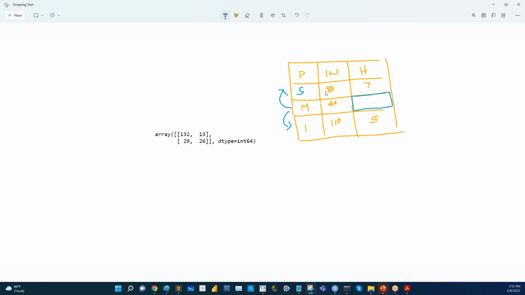Singapore is making 80,000 per annum per person, India is 110, and Singapore's happiness is 7 out of 10. India is 5 out of 10. We want to determine the happiness level of Moroccans. Should it be higher than Singapore? No, we are trying to find the closest. That is called k-nearest neighbor. What is the nearest neighbor to Morocco?